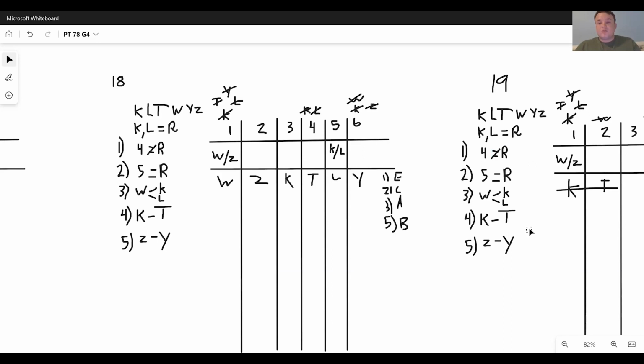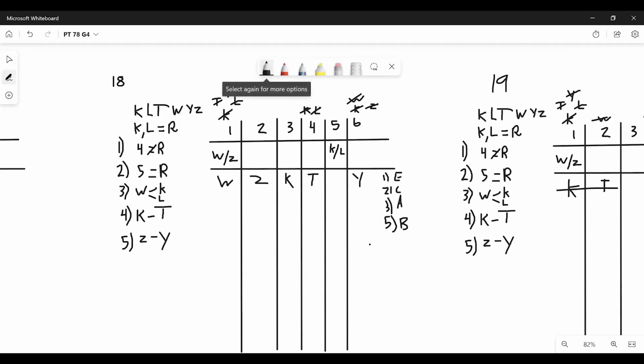Any questions? Does this make sense to everybody? Kind of how we did the grab rule? It does, I guess, I'm just going to have to practice. Yeah, I think this is one of those game types where the more you see it, the easier it becomes. Because what you do is you grab this first rule and you apply it to all the answer choices as quickly as possible. You look at the 4 spot of your answer choices and make sure there's not a K or L in there. Then you can eliminate that one and do the same for each of the rules through the answer choices, if that makes sense.